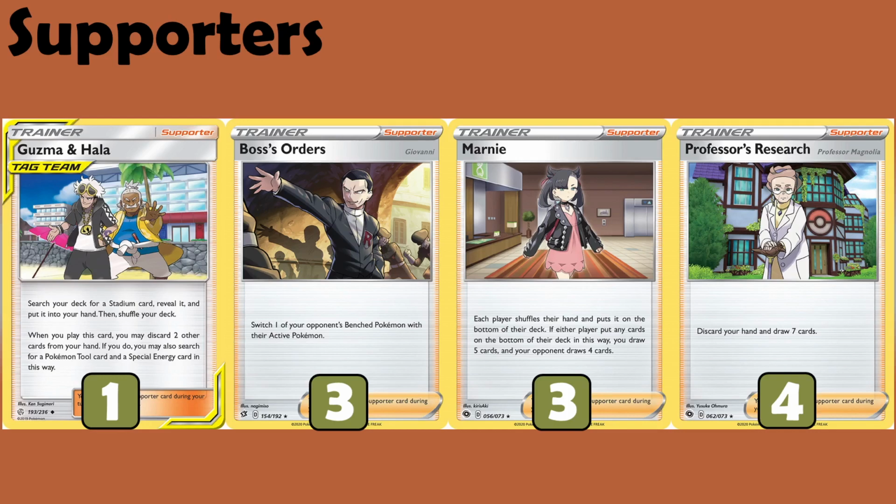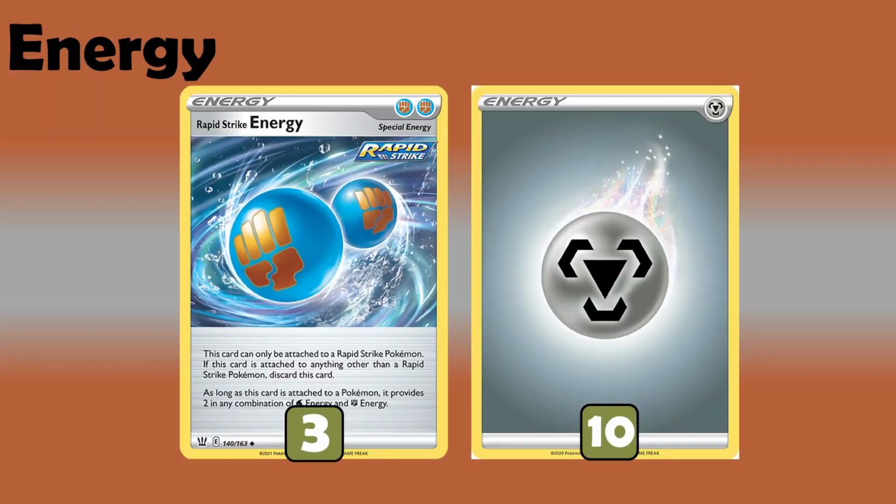But naturally, just the amount of draw we have in the deck, you can just dig for Karate Belt anyway a lot of the time, so don't sweat it too much. I feel like it's just a nice additional card to have in here rather than the full build around. Then we have 3 Boss's Orders, 3 copies of Marnie, and 4 Professor's Research. Pretty simple stuff, just the best supporters in the game that we have available.